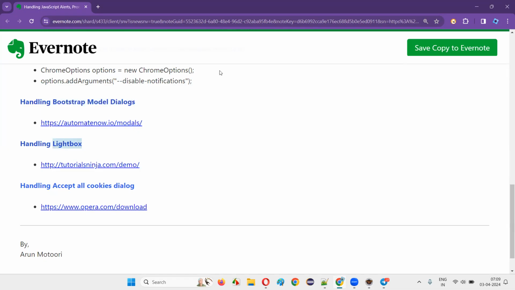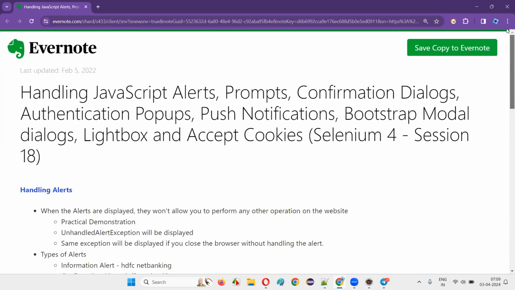In yesterday's Selenium Java crash course, someone asked me about Make My Trip. The kind of advertisement we are getting there is also a Lightbox, guys. So we'll also look into that. Meanwhile, we'll start with a general Lightbox with this example. After that, we'll go into the other practical examples on the Lightbox. So let's begin with the handling of the Lightbox as part of this session.